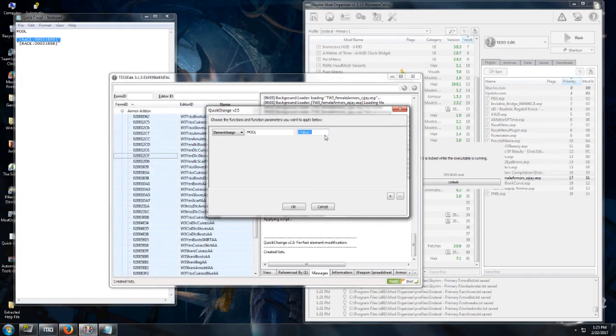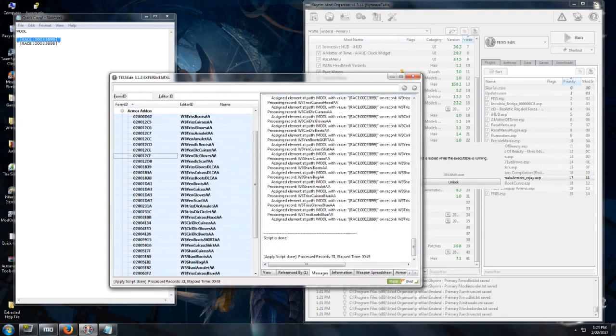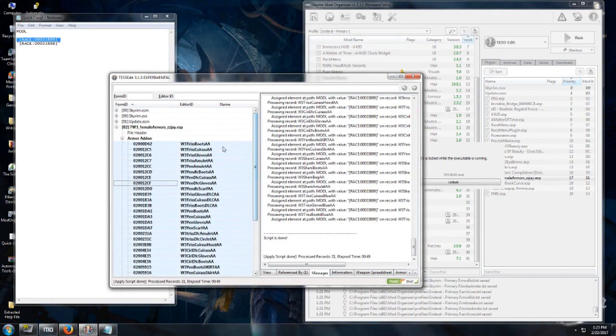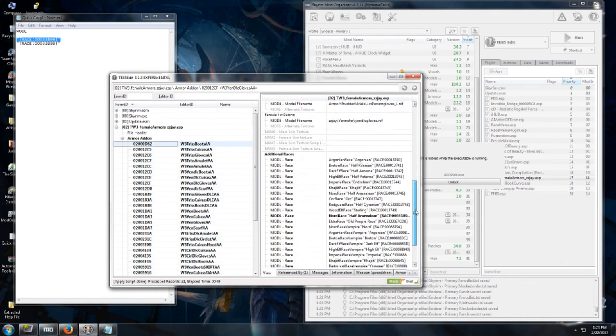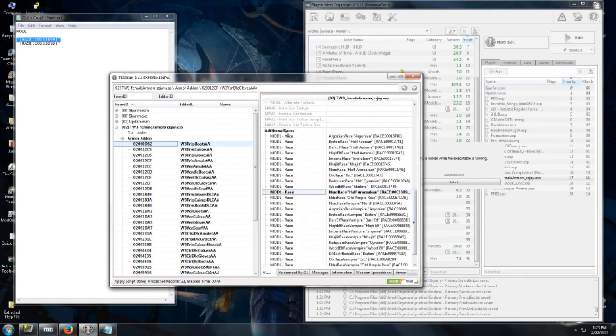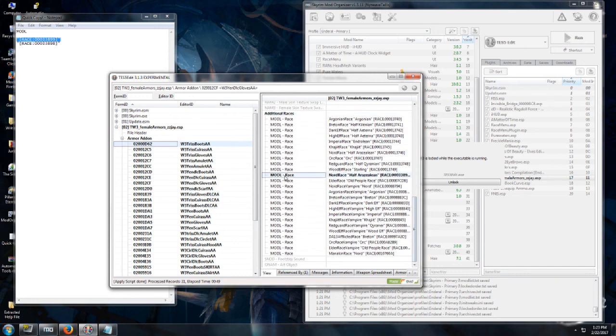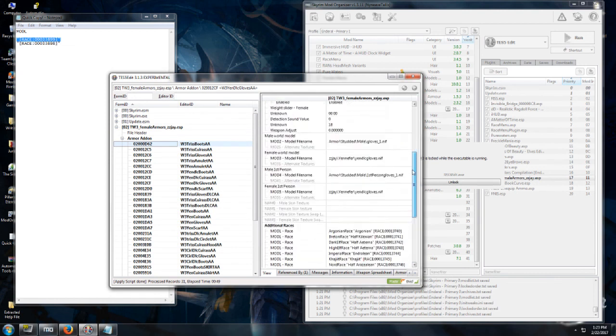It looks like a bunch of gibberish, I know, and you're going to want to keep the quotation marks and the brackets on it. Once you have that in, tell it OK. Ta-da, it has been added in. Let's see if it's displaying it. Yeah. If you go into the view thing under one of your armor add-ons, you can see that the MODL race, Nord race, half Arizalians have been added.